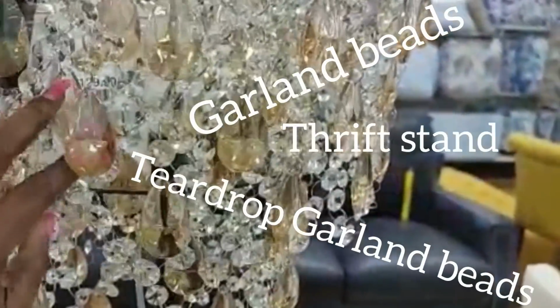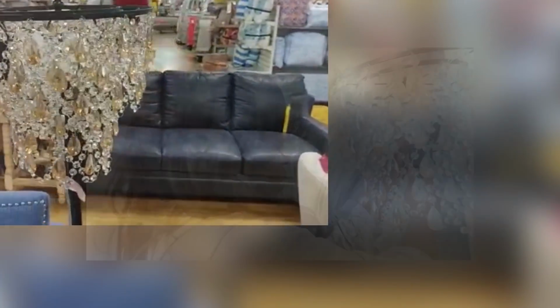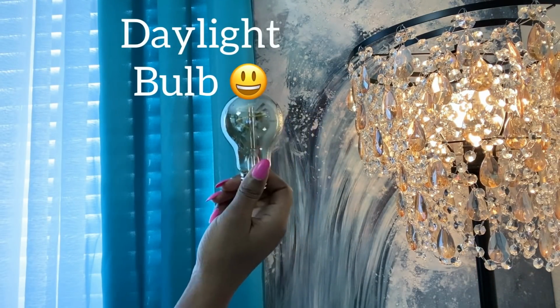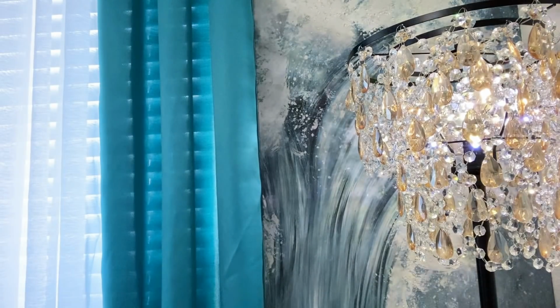okay. Look at all the items that I would have bought to make this. It would have costed me this. So I decided to just buy it anyway. Now this is the light that came with it and I don't like this. I would prefer a daylight bulb. So I got this from Walmart and I changed it. Much better.